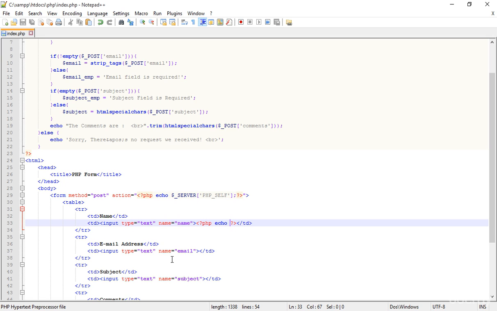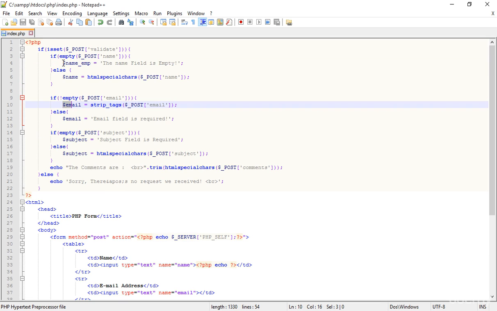And actually I'm removing all the EMPs. Now I'm guiding you on what I'm doing. If the post is empty, then the email, oh, not empty actually.